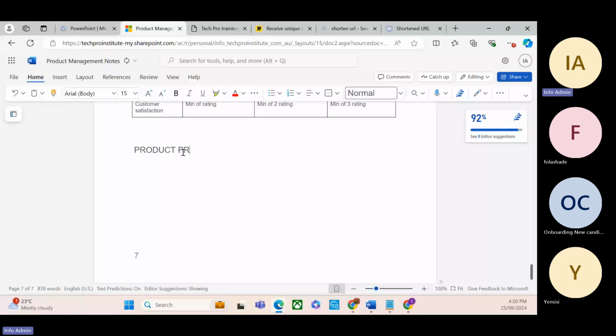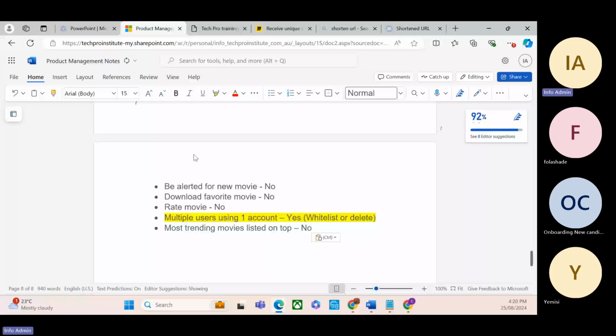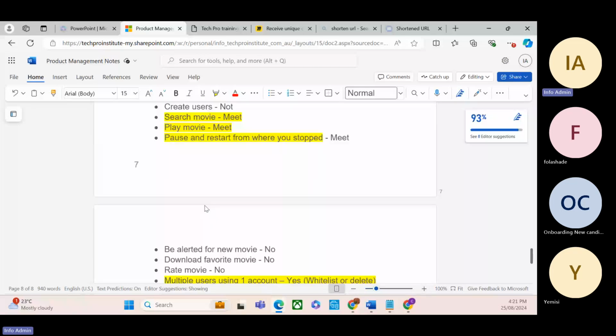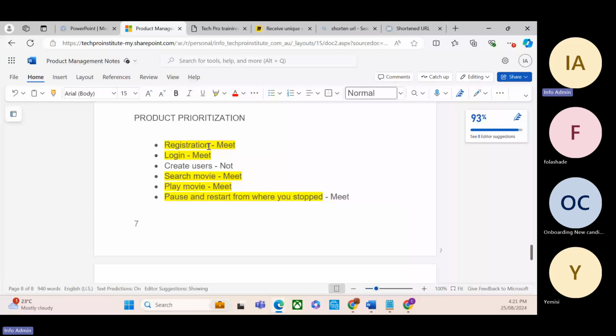And we now said these are all the features that we need to develop. Okay, registration, let's say registration like personal details.